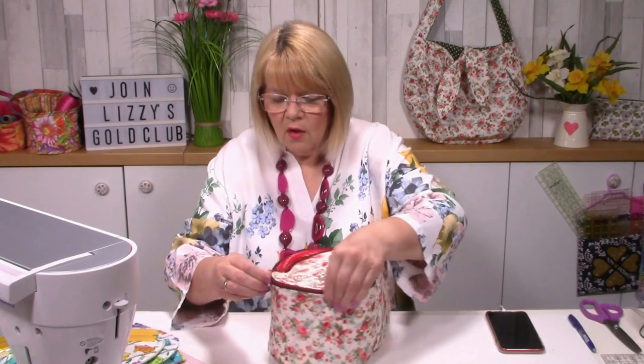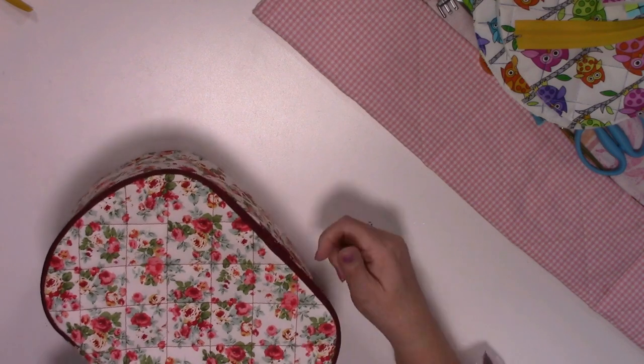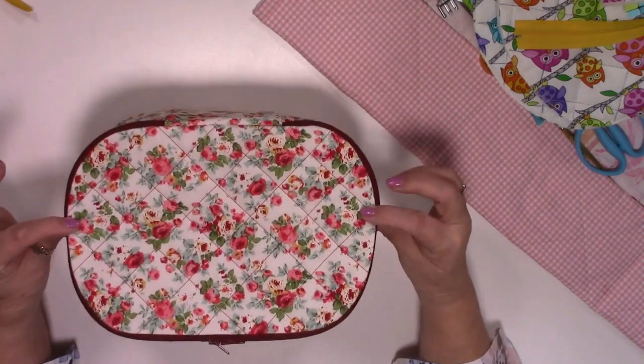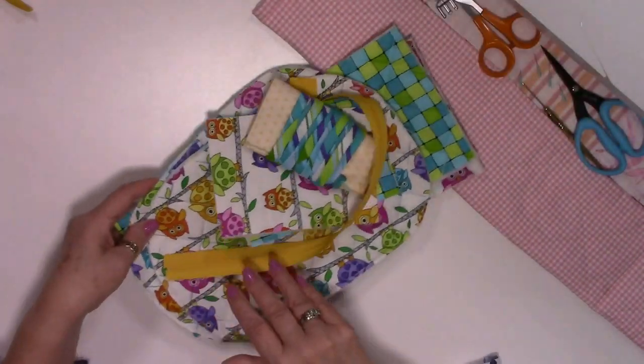There's lots of alternatives and it's difficult for me because I can only show you what I have done, which is using H640. What we have done is quilted all the layers before we've begun to stitch. If we go on the overhead you'll be able to see - it's an oval, a lovely oval shape.